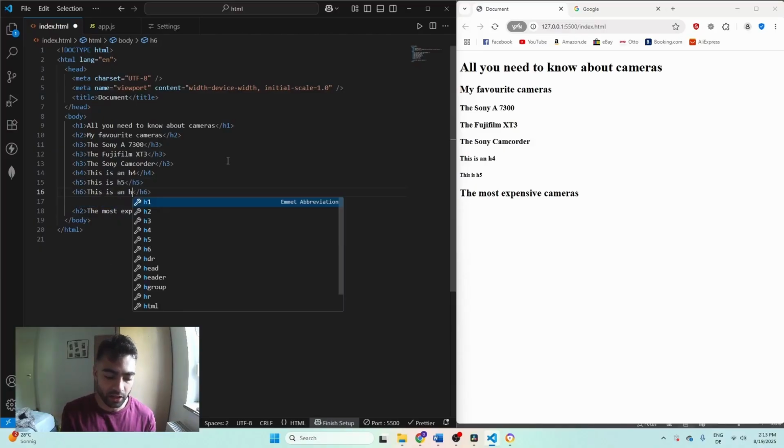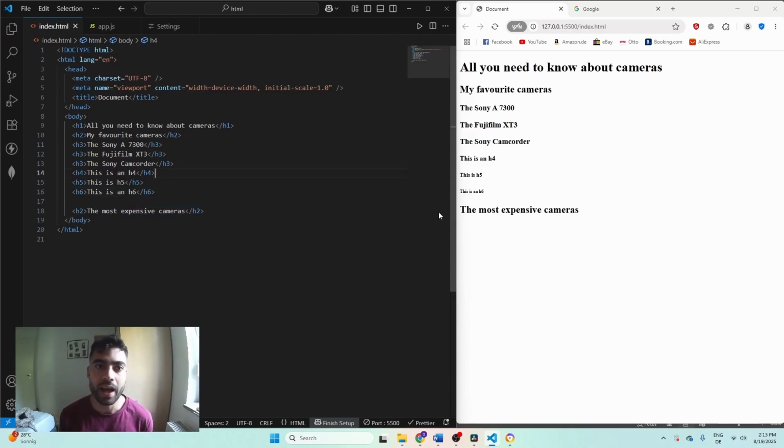This is an H6. You don't really use H1 to H6 for styling purposes, but to really tell the Google search engine how your website is basically structured. So your H1 should always be the title of your website and the most important, most descriptive thing to describe your website. Your H2 is then usually used to subdivide your website into subsections. H3 is used to subdivide your H2s into further subsections, the way I did it right here. And then H4, H5 and H6 obviously further subdivide the previous title.